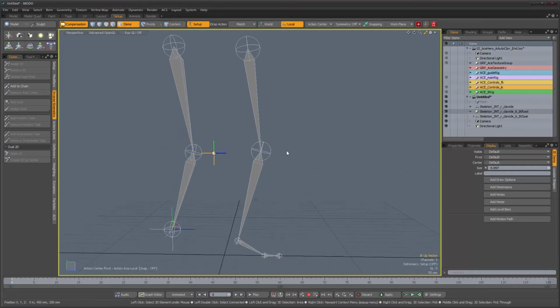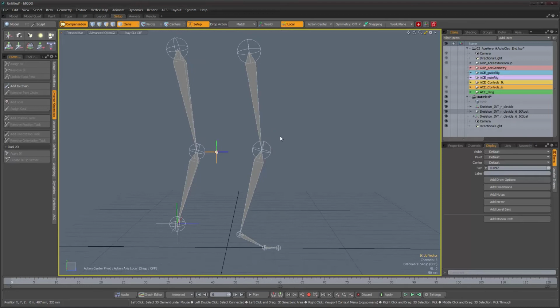So now let's take a look at how the full body IK system works. It's a little bit different. It can accomplish the same tasks, and actually it can do more, but it can also be difficult to handle if you don't know exactly which buttons to push. So this video is basically an overview of how the full body IK system works. Not in detail. I'm not going to go over all the parameters because you can find those in the online help system for Modo. You can go and check there.